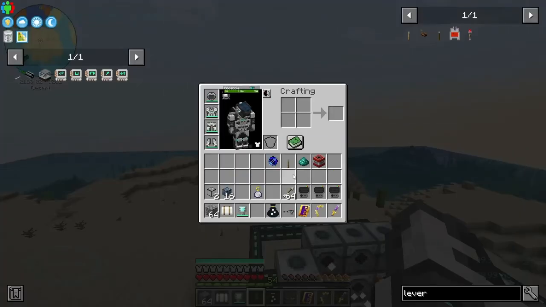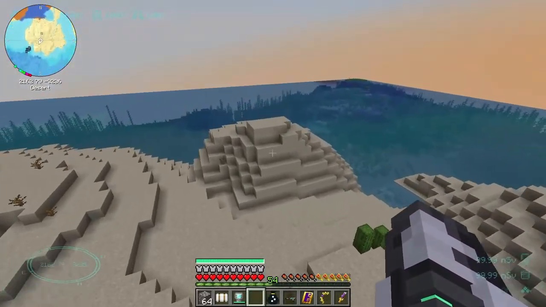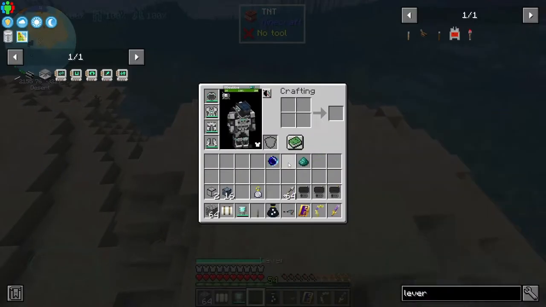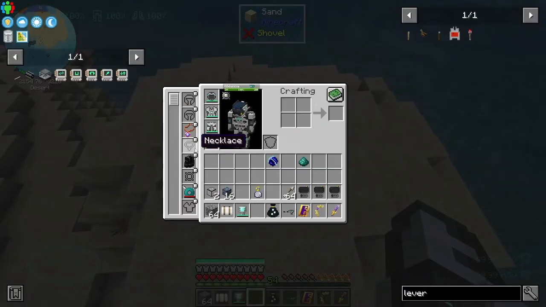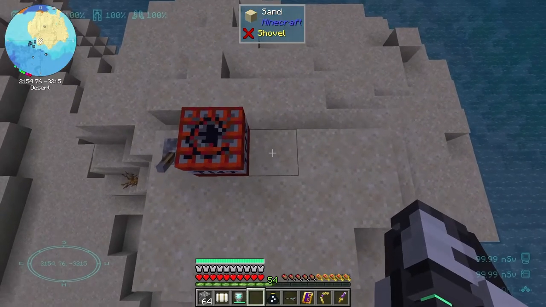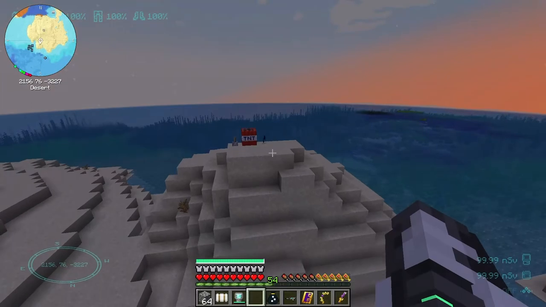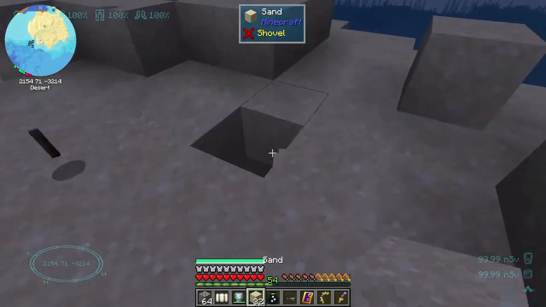Awesome. Okay. Let's just put them down here. Oh, I need to get my magnet off so I don't accidentally suck these things back up into my inventory. Run away! Free sand!